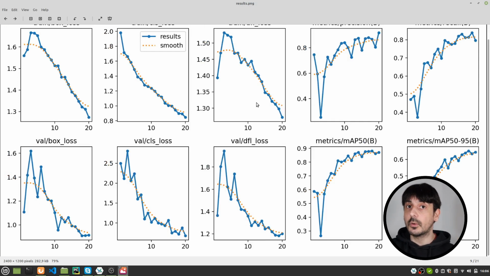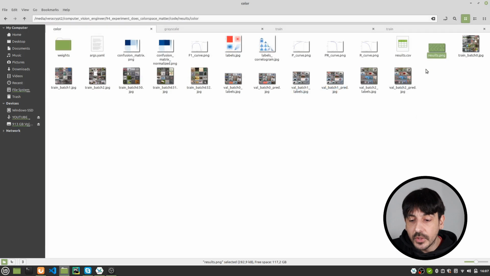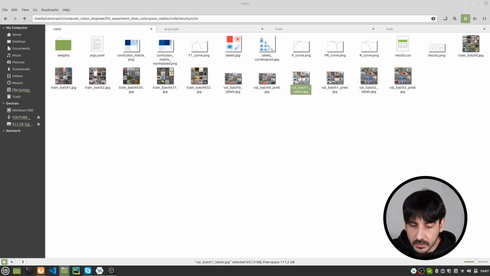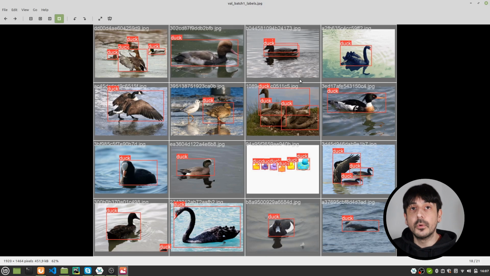This is a very interesting conclusion, but now let's take a look at some examples to see how the models perform in each case. So let's take a look at some examples for this case over here. I'm going to show you first some examples of some predictions with the model we trained with the 1000 images in BGR, and you can see that currently we are looking at the annotations.